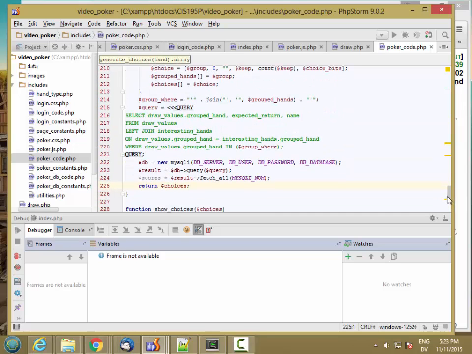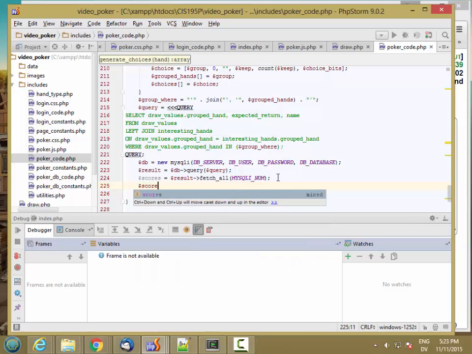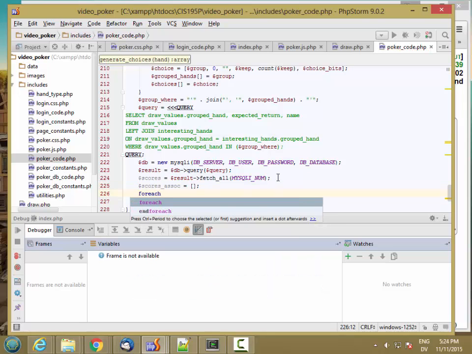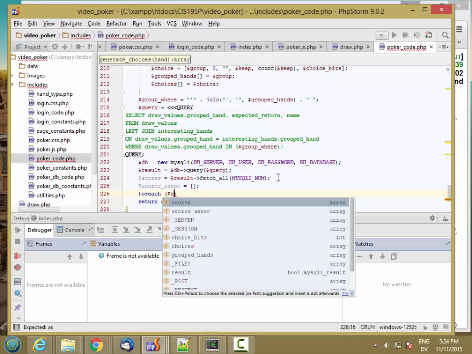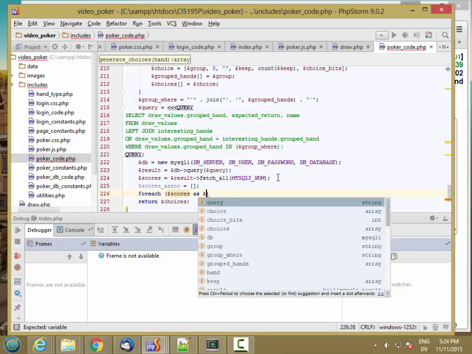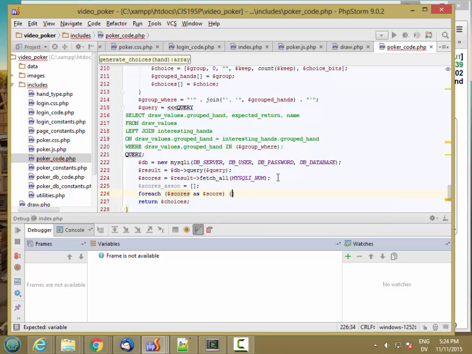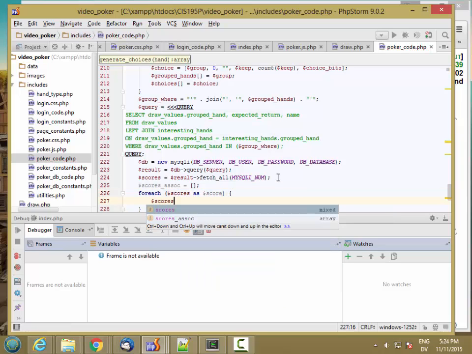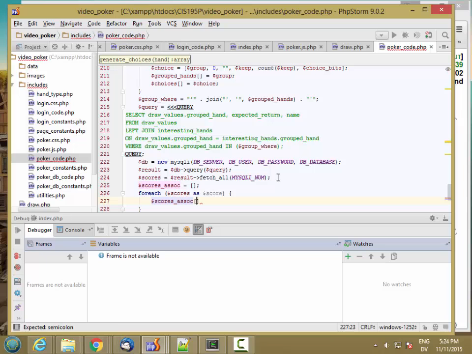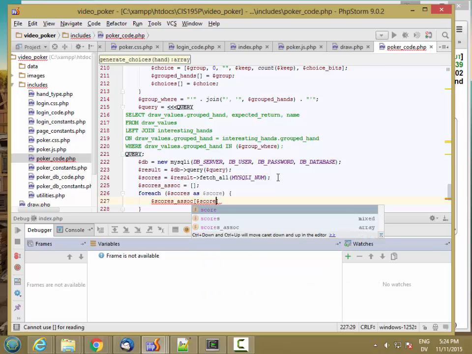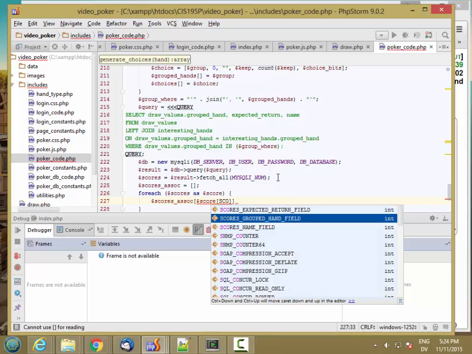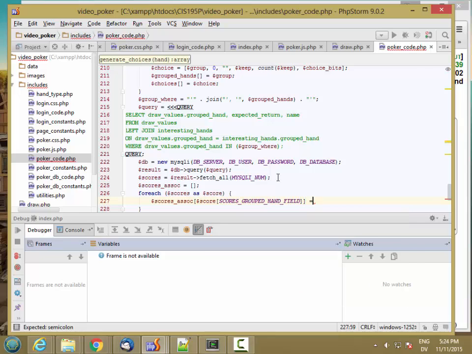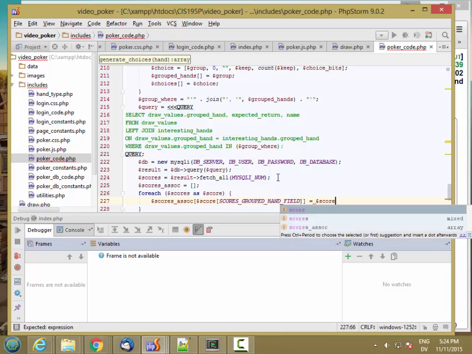So I'm going to build an associative array from scores. And then for each scores as score, I'm going to set scores assoc of score sub scores grouped hand field equal to score.